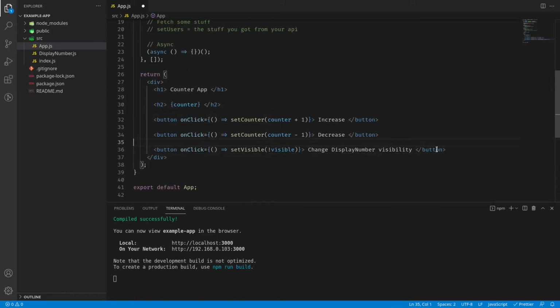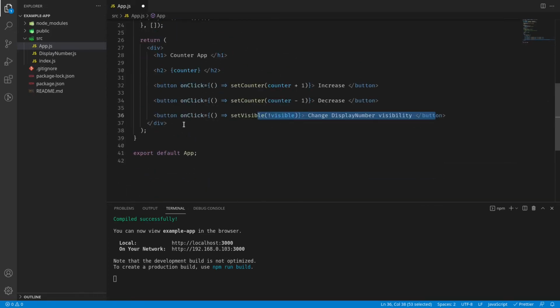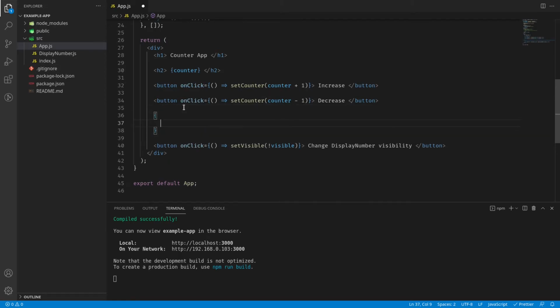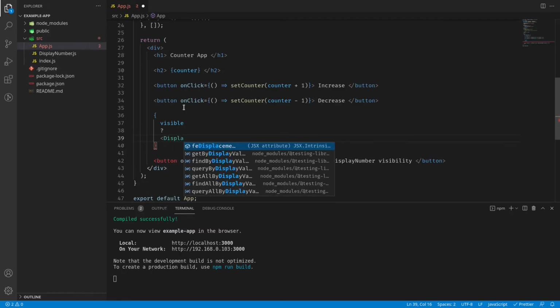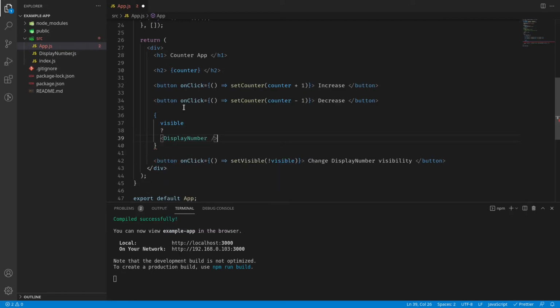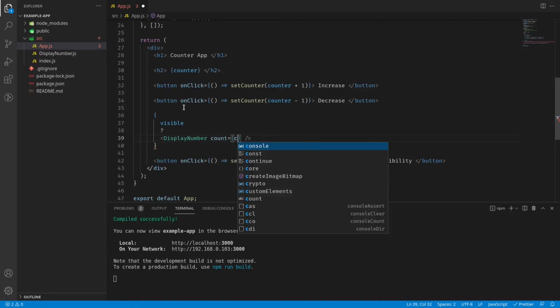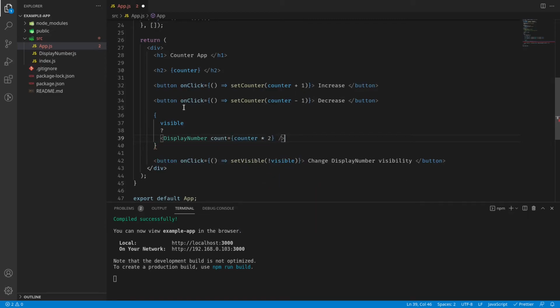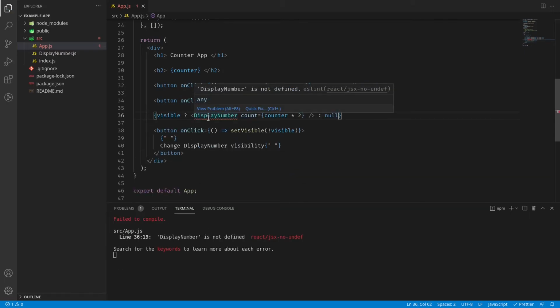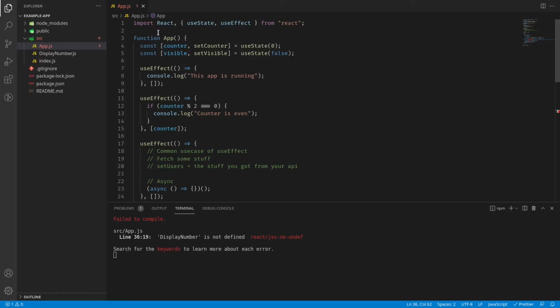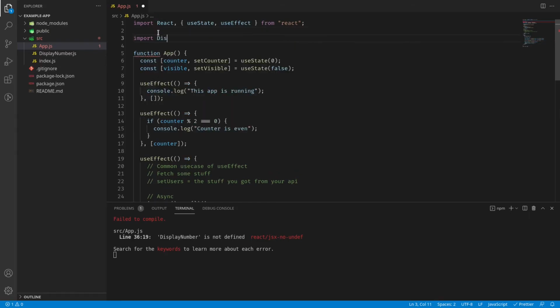And now that we set up this function, we can display our component display number. So we're going to say if visible is true, and we're going to say display number, and we're going to give it a count of counter times 2. And if it's not, we're going to say null. Now it complains here that display number is not defined, which means we need to import it.